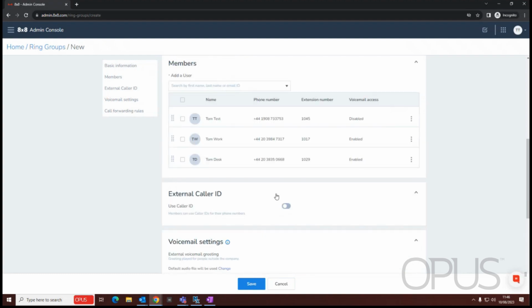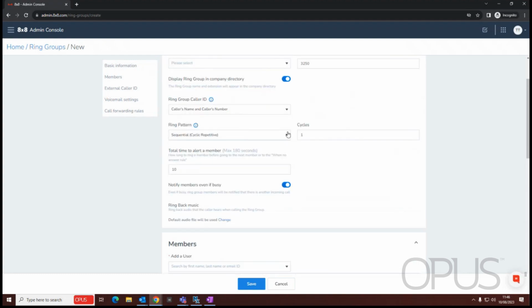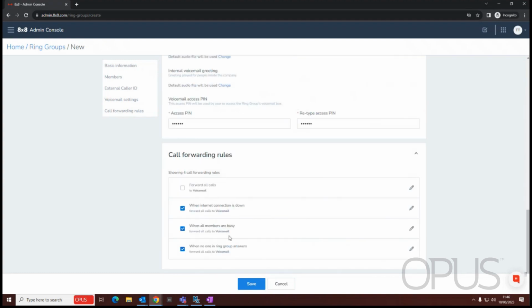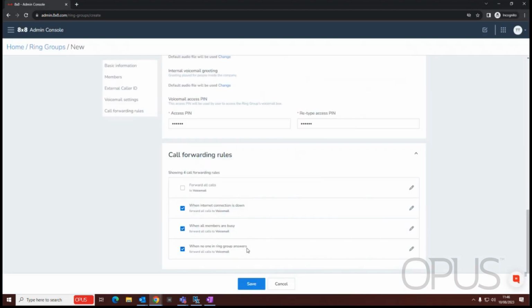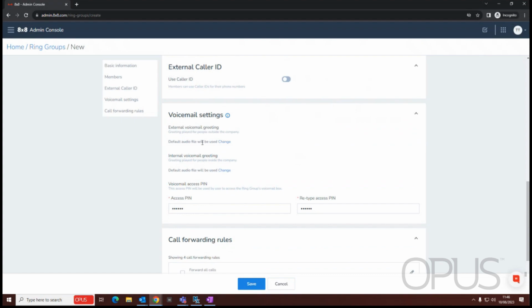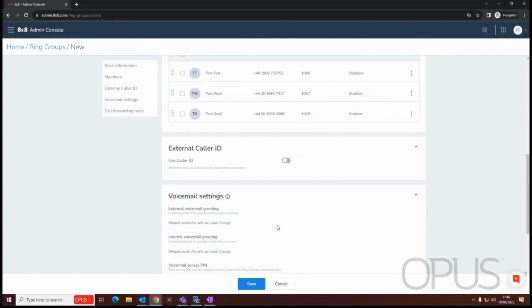So, we might say, let's have a simultaneous ring group and let it ring for 60 seconds before going to voicemail. You may decide that if no one answers the ring group, not to send the call to voicemail, you'd rather forward the call to another destination. So we can do that as well. We can say, right, don't go to voicemail, go here instead. In most cases, we'd use voicemail and we would therefore need to upload a voicemail greeting for the caller.